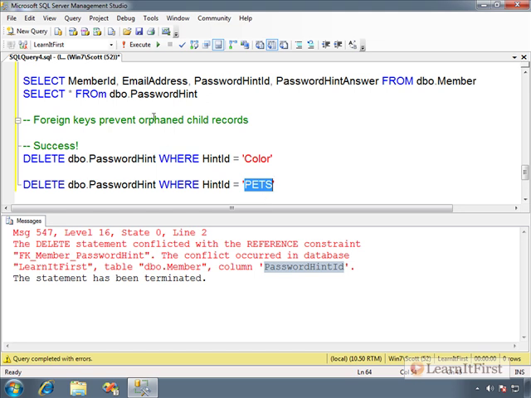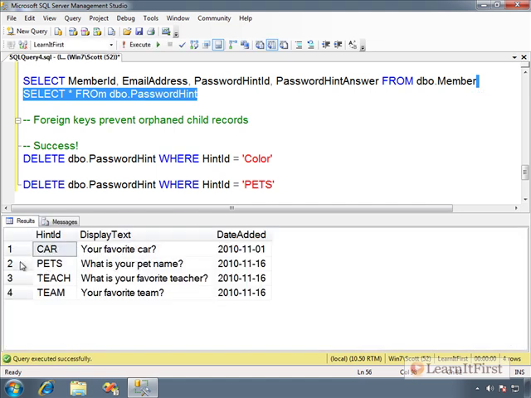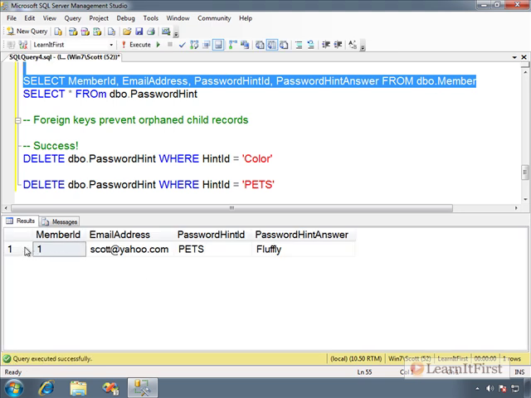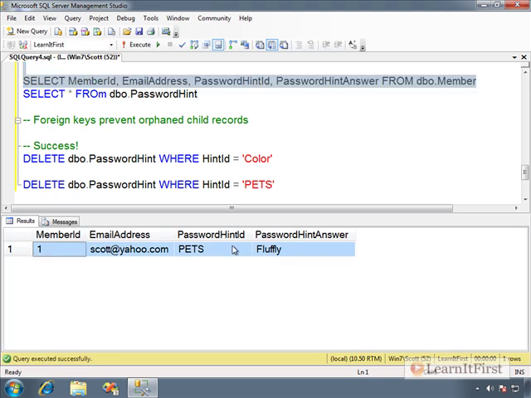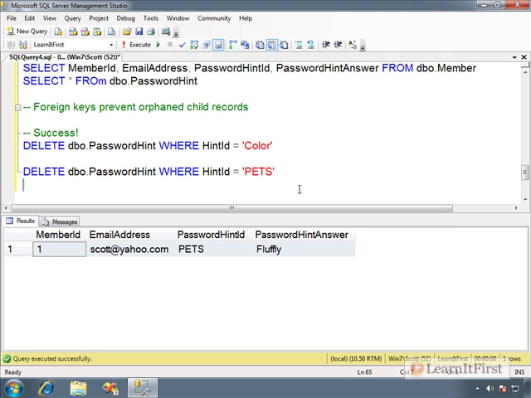You would end up with an orphaned child record. If we were allowed to remove this parent, then we would have an orphaned child record, and the foreign key does not allow that. It prevents it. That's the whole point. Now the same thing goes with updates.